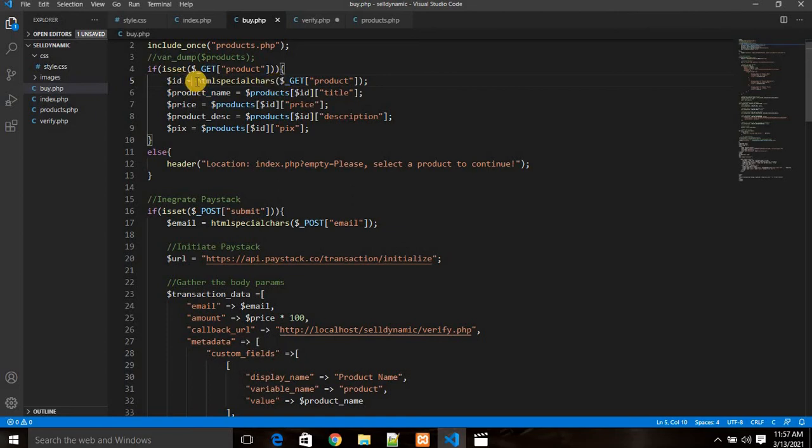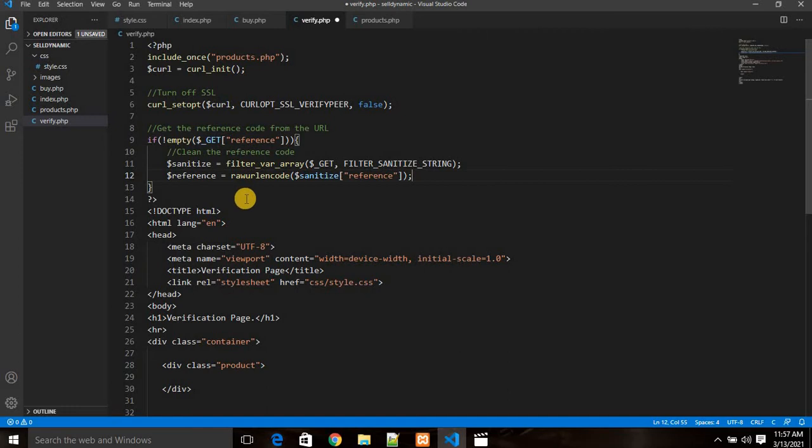So we're going to have to find out which is the best for you, because this is also coming from the URL. rawurlencode is really very powerful, and that's what I'm going to use on this page right now. So just do a little research to find out between rawurlencode and htmlspecialchars, the one that's really more powerful and more convenient for you to use, and you should go ahead and use that. Okay, so that is just that.